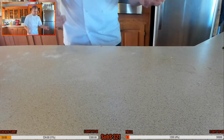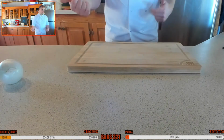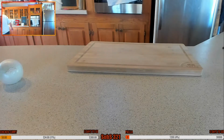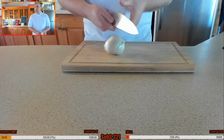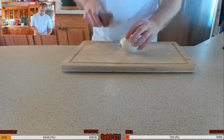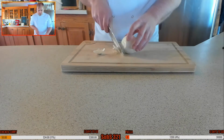Let's give this a nice little clean down, and we can start on the tomato sauce. So we're going to make the tomato sauce for the pizza rolls. Where's my mat so we don't slip and slide? Might be useful. So what we're going to do, top and tail. To make sure my knife is nice and sharp to go. Yeah, we're good for now. We're also going to get some garlic and also a little touch of fresh thyme as well.